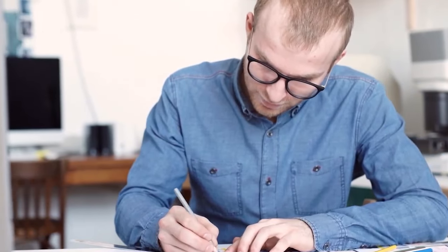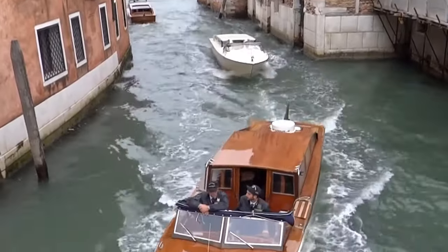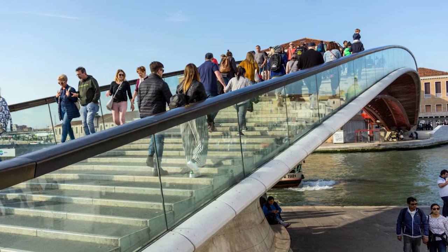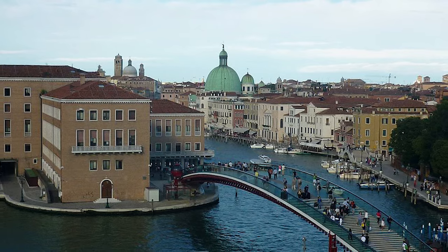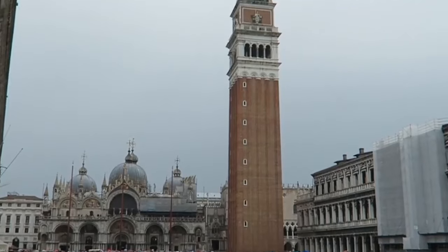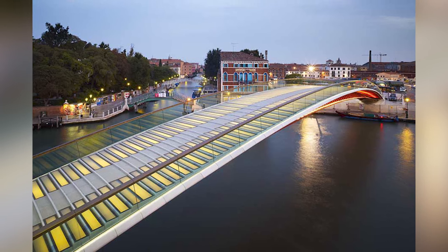If you were tasked with designing a bridge to carry tourists through busy Venice — one of the most popular vacation destinations in Italy — your first job would be to ensure the bridge could cope with lots of people walking over it at the same time. Santiago Calatrava somehow failed to do that when he designed and built a glass bridge in 2008. After tourists were injured crossing his slippery, unstable bridge, he was fined more than $150,000. The architect claimed the glass steps would need replacing once every 20 years, but eight of them had to be replaced just four years after opening. Whenever it rains, the glass becomes impossible to maintain balance upon. When seen from a distance it's a very aesthetically pleasing bridge, but it's generally thought that while still imperfect, it's safer today than it was 10 years ago.